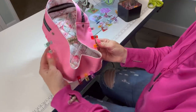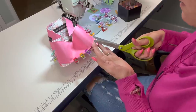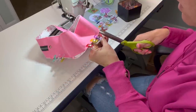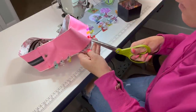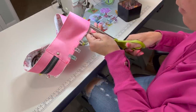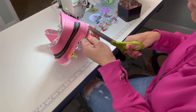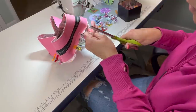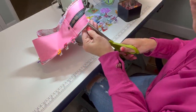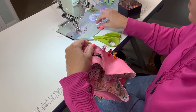So from here, you've got all of your centers clipped. Now we're just working in these side gusset pieces, and I am going to put just tiny little snips into my gusset on all four corners. Okay, I like to do it on all my corners. And they stay within about 1/8 of an inch clips. Because your seam allowance is only a quarter. It's only a 1/4 inch seam allowance. So make sure you're not clipping anything major. All right, so now I'm gonna go ahead and just clip everything into place.